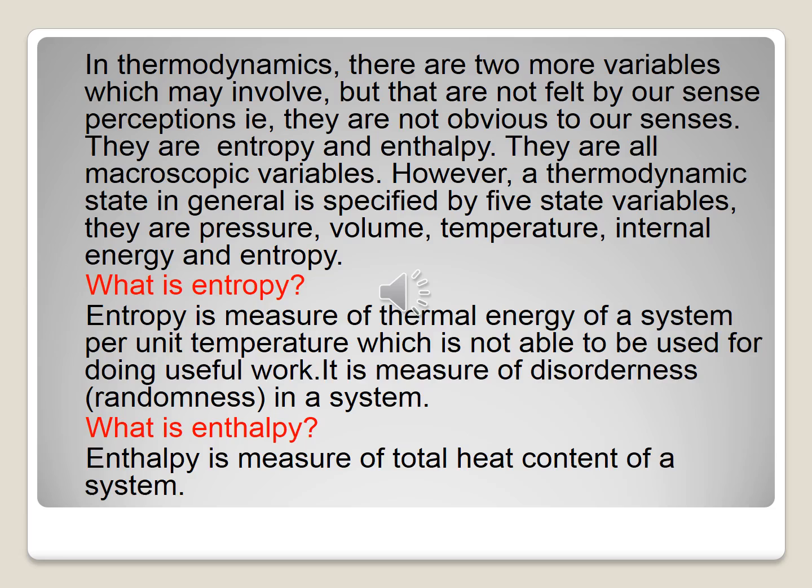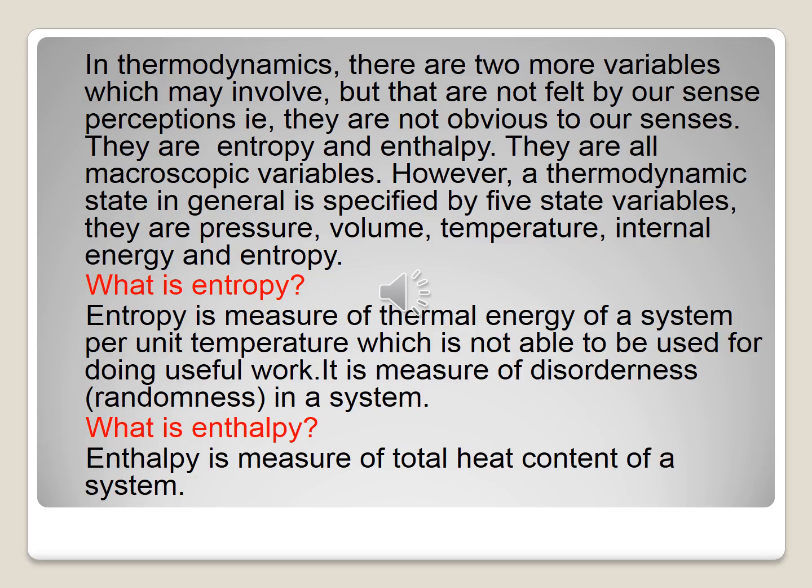What is entropy? Entropy is a measure of thermal energy of a system per unit temperature, which is not able to be used for doing useful work. It is thermodynamic work which is done by ordered molecular motion in a system. So, it is a measure of disorderliness or randomness in a system. Then, what is enthalpy? It is a measure of total heat content of a system. These are all macroscopic variables.